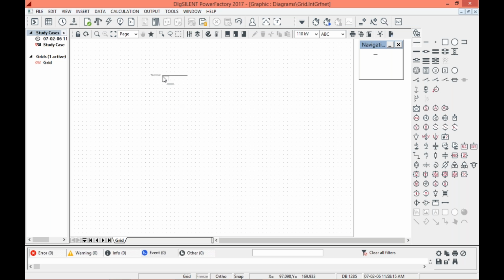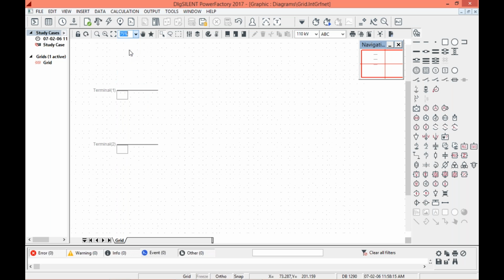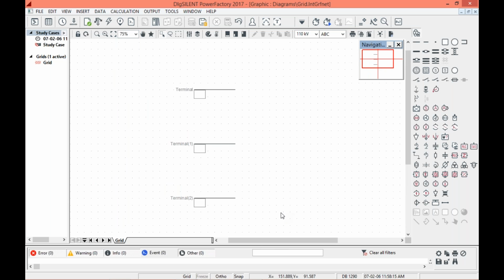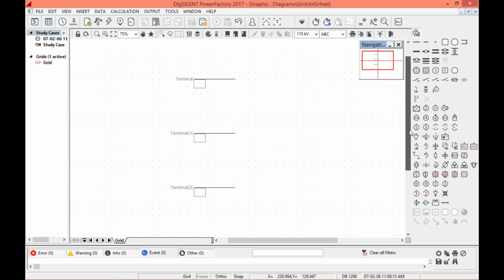Once you click on this drawing window, it will come here like 1 bus bar, 2 bus bar, and 3 bus bar. First, I will be designing a very simple network just to give you an idea of how the network has to be designed. So this is the option for zooming. Like there are various options. Like page means it will come to the reset option. After that, 50% and 75% to make it more clear. So I'm just zooming to 75%.